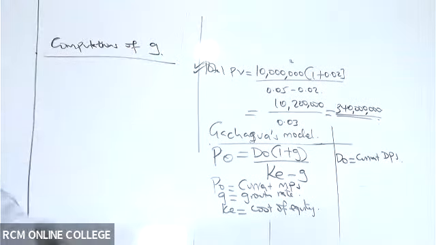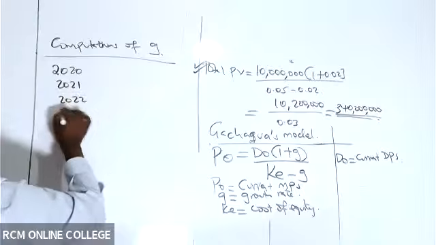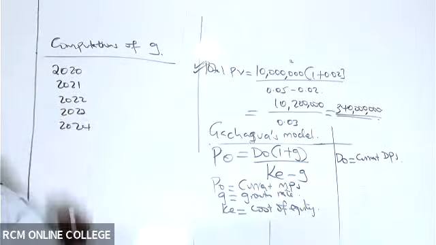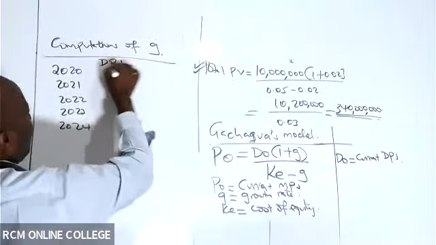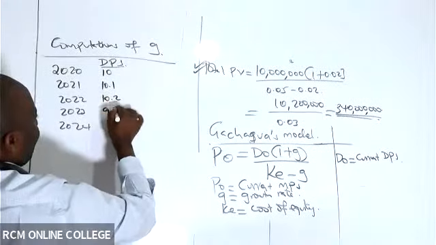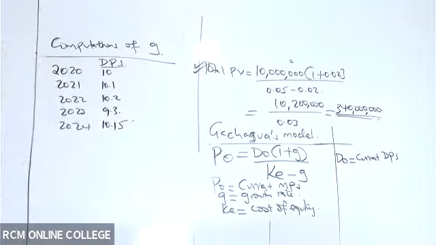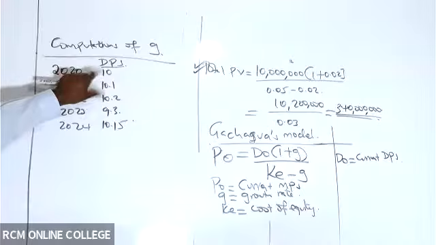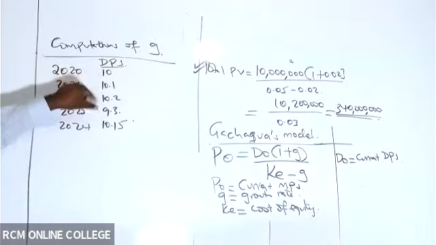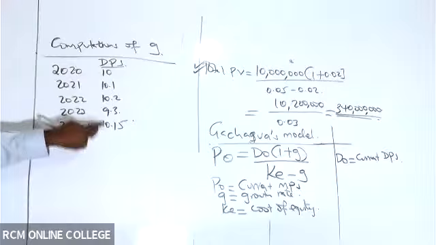So number one, for example, we'll be having 2020, 2021, 2022, 2023, and then we have 2024. And these are our dividends per share. These would have been 10, 10.1, 10.2, 9.3, and we have 10.15. All right. So, ladies and gentlemen, you can see in this case, these dividends have been flowing under a mixed growth rate, but you can see things are happening here. Generally, there is a growth rate, and of course, the growth rate will be between this and this last one.